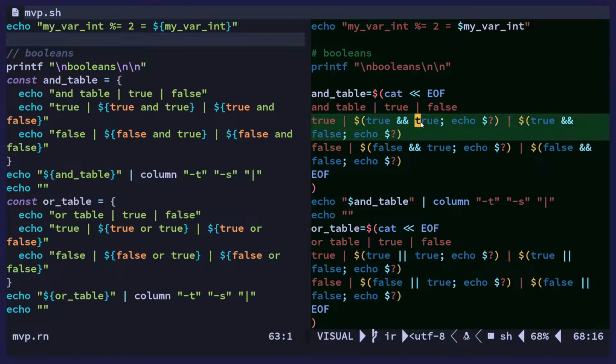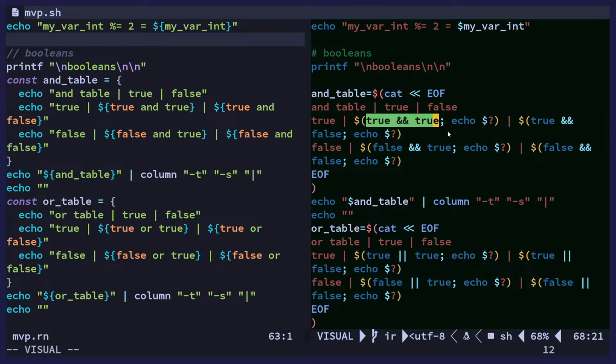If you compare this to C, for example, where it's the other way around, true is 1, false is 0, and you do AND, the logic table actually gets flipped around, or inverted. So 0 and 0 actually becomes 0, 0 and 1 becomes 1. But it still means the same thing. True and true is true, of course. True and false is false.